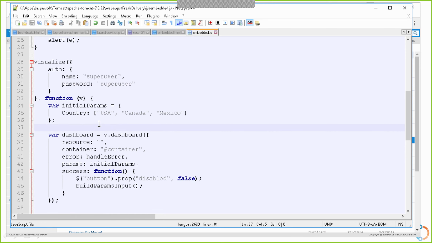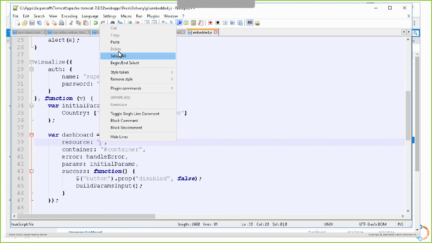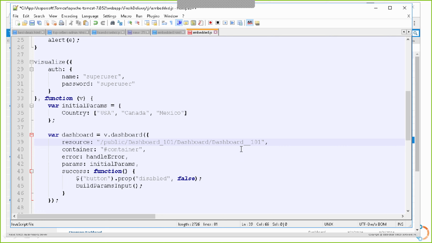And then to set this report up, I set up some initial countries. I'll take that path that I copied earlier and just paste it into this dashboard creation JavaScript, where I have the resource. I have the container that I want it to go to, and I pass in some initial parameters.